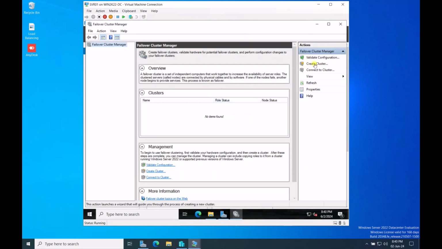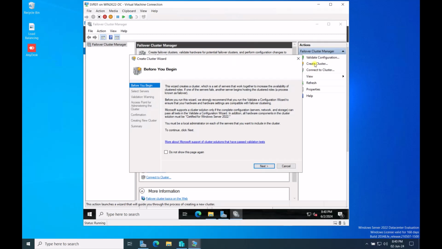And then you need to create the cluster after it has been validated.